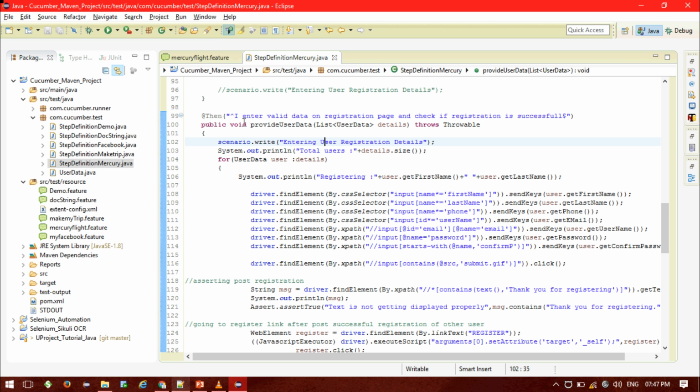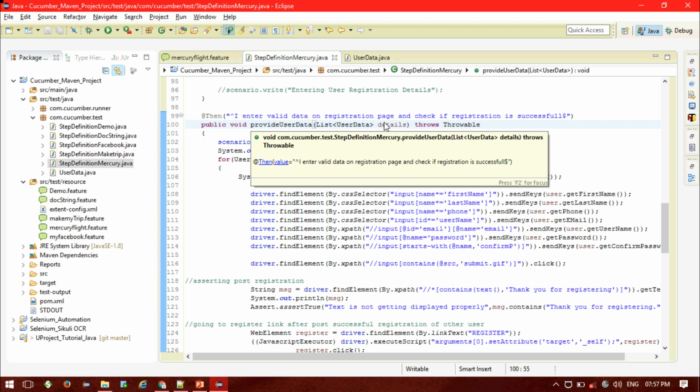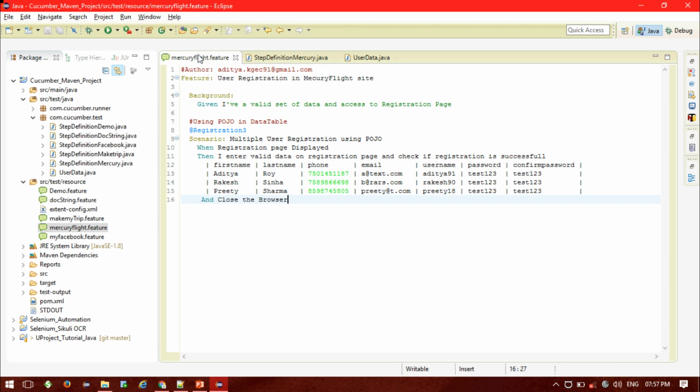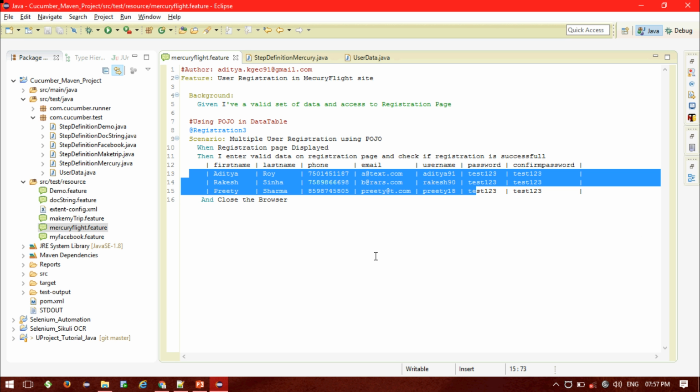So this is the step that I've implemented. If you notice, in the method itself I provide a list of data details. In my previous example, I had a data table object here, but instead of the data table object, I've created one list of user data details. That user data is a separate class, and it will hold all the list-type entities that I mentioned in the step data table.